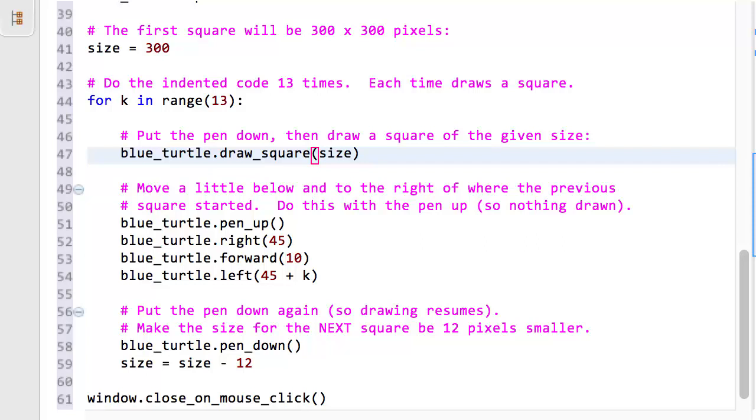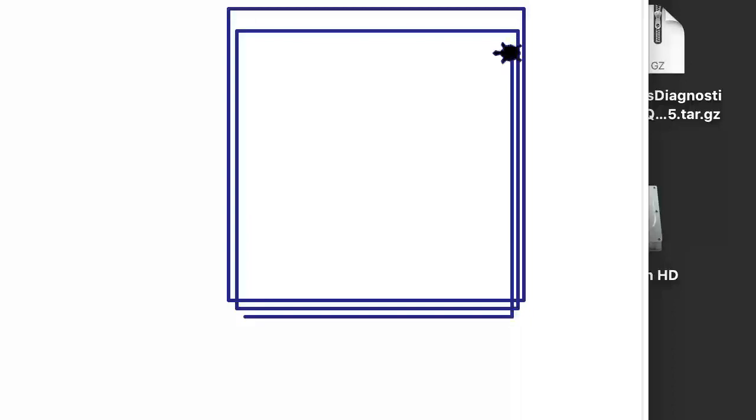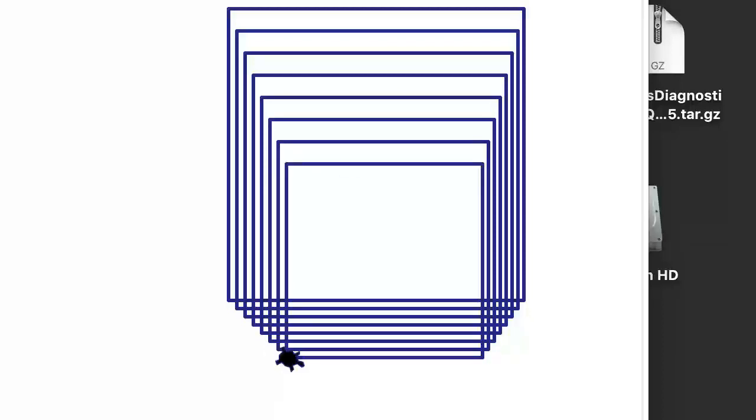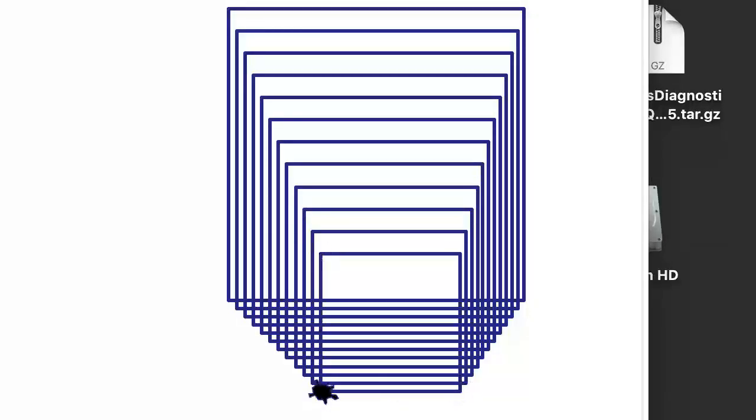Try changing the left turn from 45 degrees to 45 plus k degrees when you see this code in session 1. This video has shown you how you will do modules M4E and M5 of session 1. There will be lots of people to help you with the modules during session 1. So don't worry if you are fuzzy on anything at this point. Just have fun with the turtles.